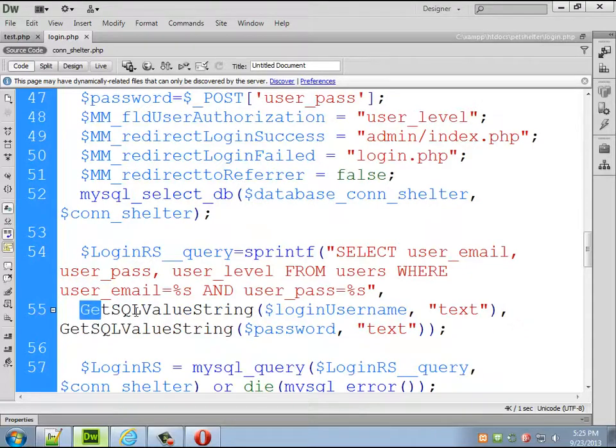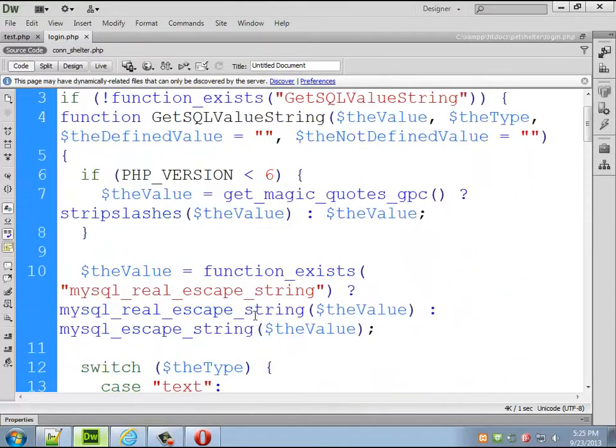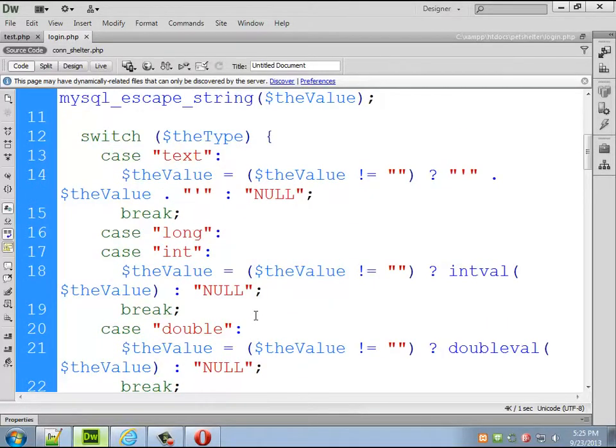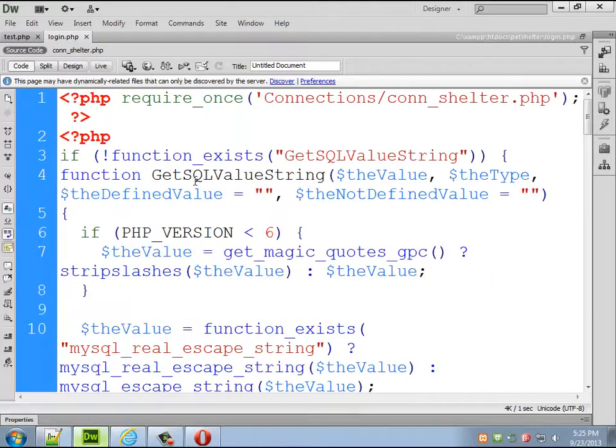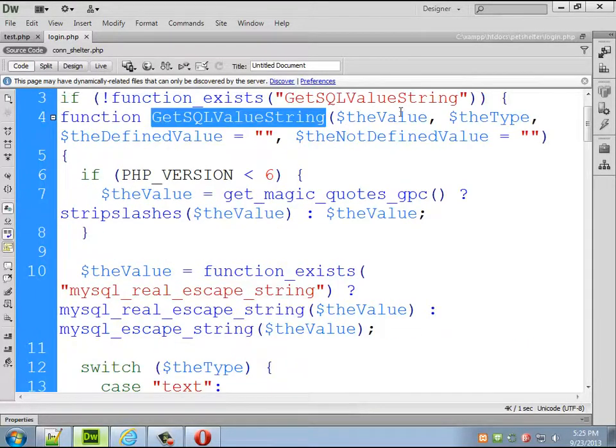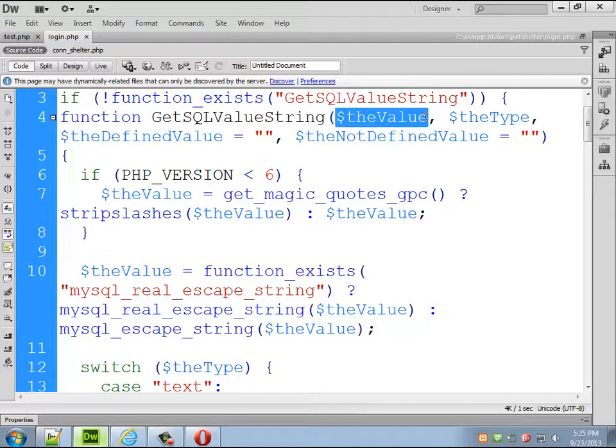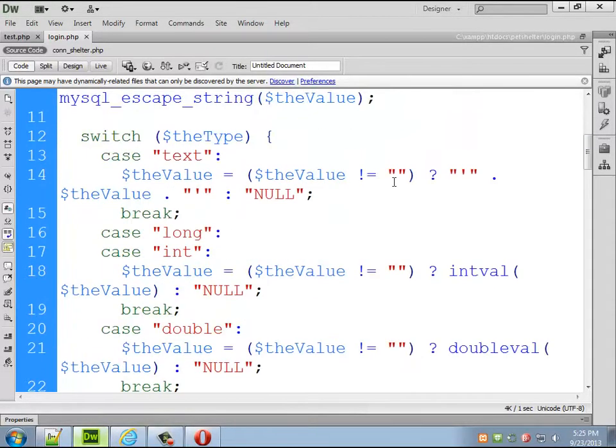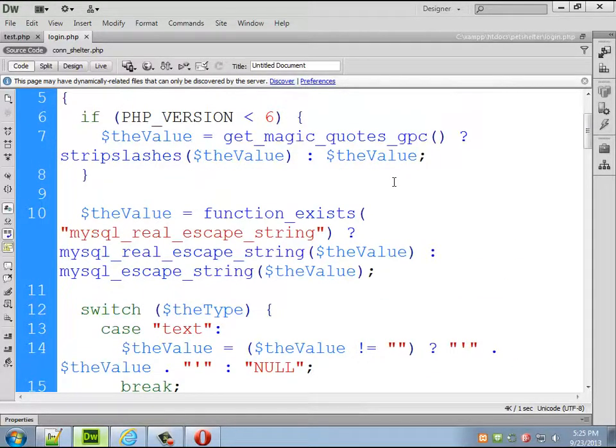And then there's this GetSQLValueString. This one is a sanitizer function. It's this thing right here. What this does is it will take whatever comes through the post or get that we send through it, and it will convert it and sanitize it and scrub it and pull out all the HTML, PHP, and SQL that happens to be in it.